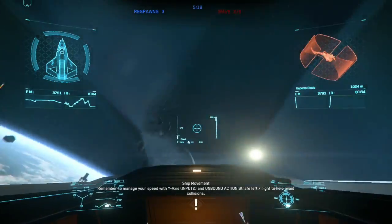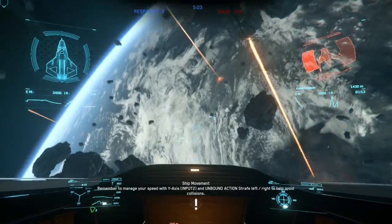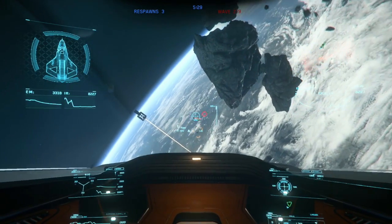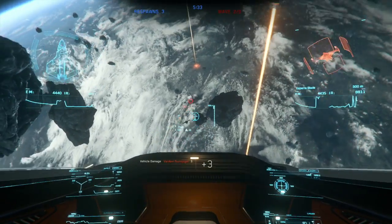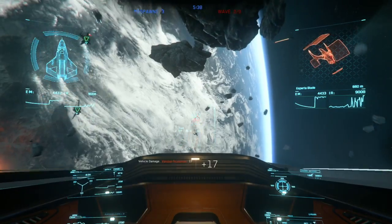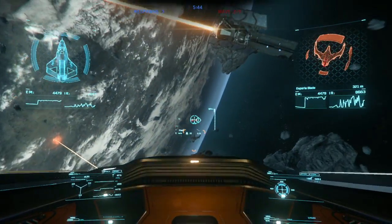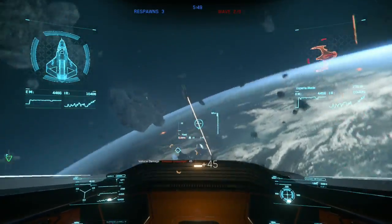It has a lot of firepower, and this is the base 300 series. This is not the 325A. The 325A should have better armor, and it should have those two Omniski 6s, I think it is, or Omniski 7s. It's one of the two. They have the upgraded cannons, the mass driver, the upgraded shields, and the upgraded armor. That's what the 325A was supposed to have in the beginning if you bought one.